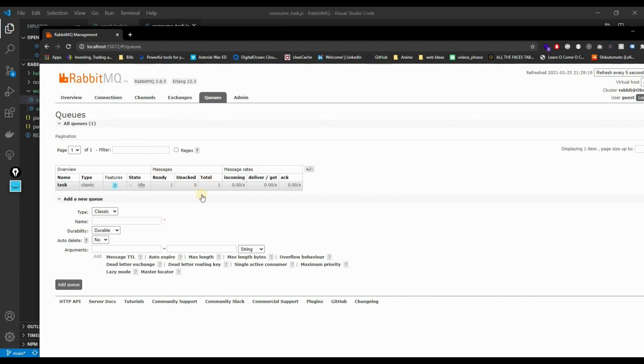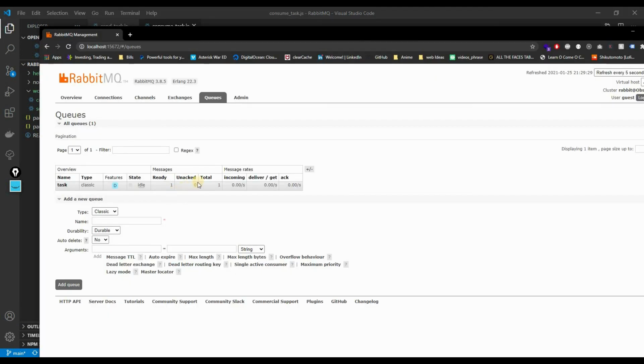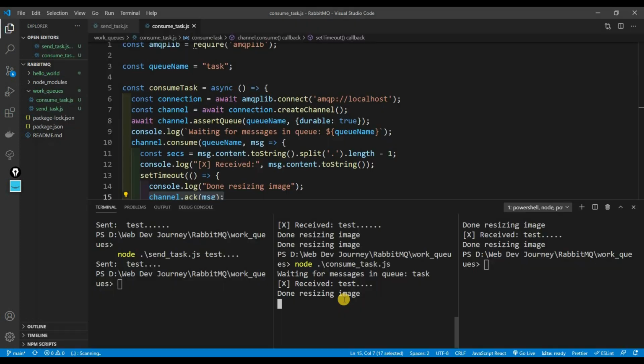And notice this number right here, unacknowledged is 0 because we haven't even tried to consume it. So let's try to consume it. Over here, what we're going to do is consume task, receiving task. And over here, you're going to see that the 0 is going to turn into 1. There it is. We haven't acknowledged it. After 4 seconds, it's going to hit 0. There it is, right? After 4 seconds, it hit 0, meaning that we manually acknowledged it. So we saw that in play right here, which is a good thing, right? We manually acknowledged it once we were done resizing the image, which is a very, very good thing.